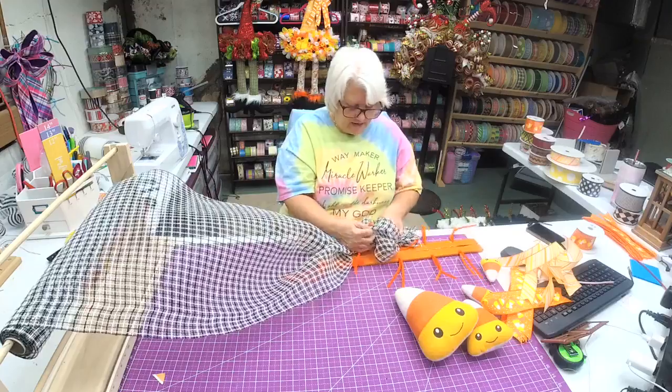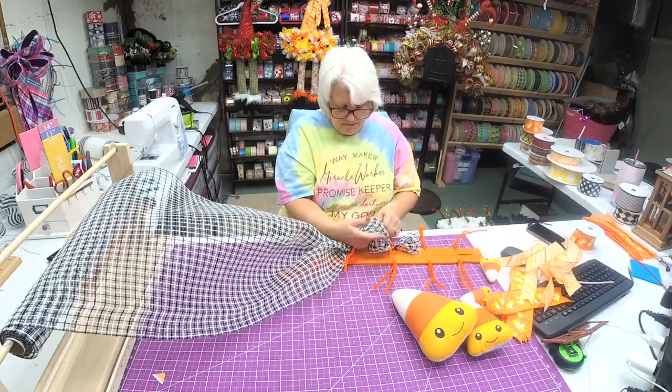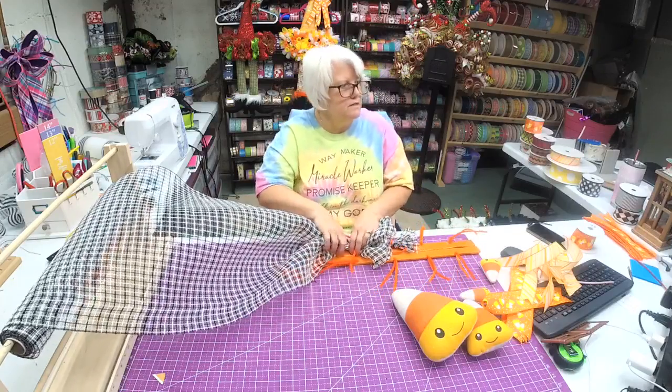It's leftover that I had. This is 21 inch, and I'm making 10, about 11 inch poofs.